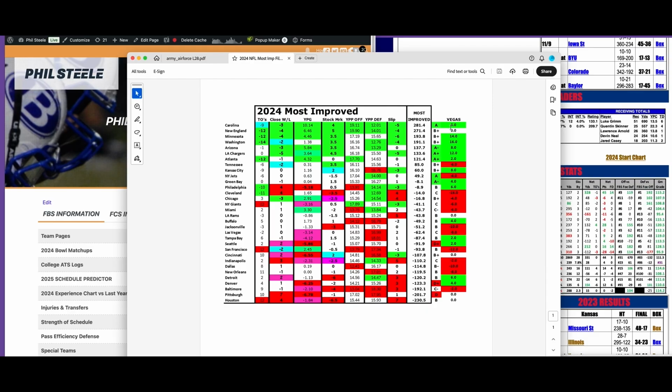And you can see out here that these teams in green, this is what they did record-wise. They improved their record by 6 games, 14 games, 16 games, 8, 12, 2. Did really well. The only difference is right here at the very bottom. It was surprising. Houston and Pittsburgh were supposed to go down. They actually had the same record. Baltimore actually went down a little as well. But Denver and Detroit actually improved last year a little bit. But for the most part, the team's forecast at the bottom went down. The team's forecast at the top went up. I show you that chart because let's take a look at this year's most improved.